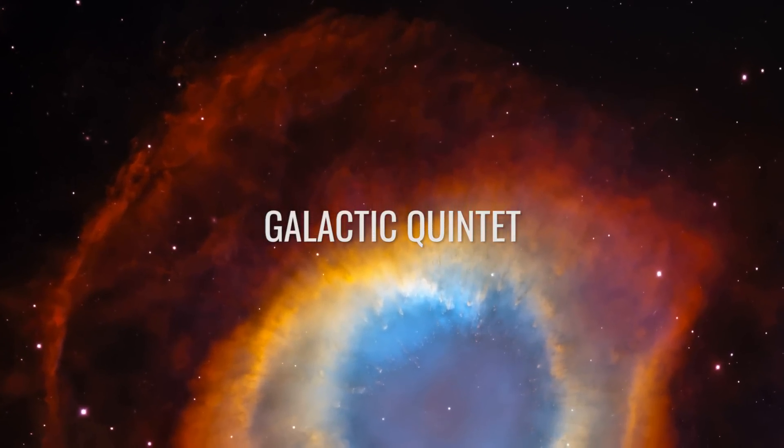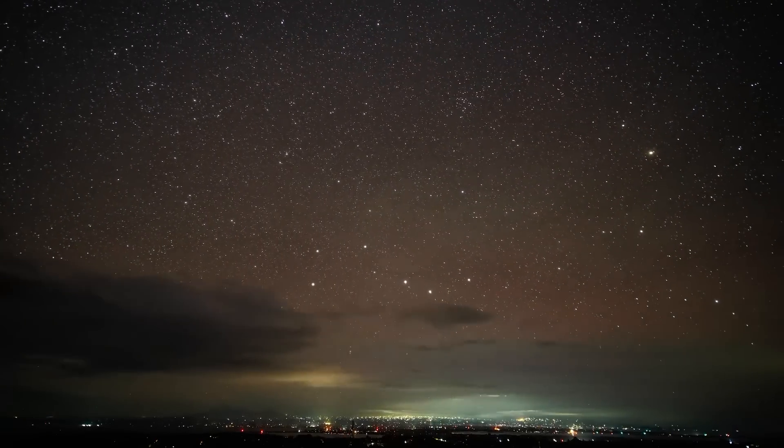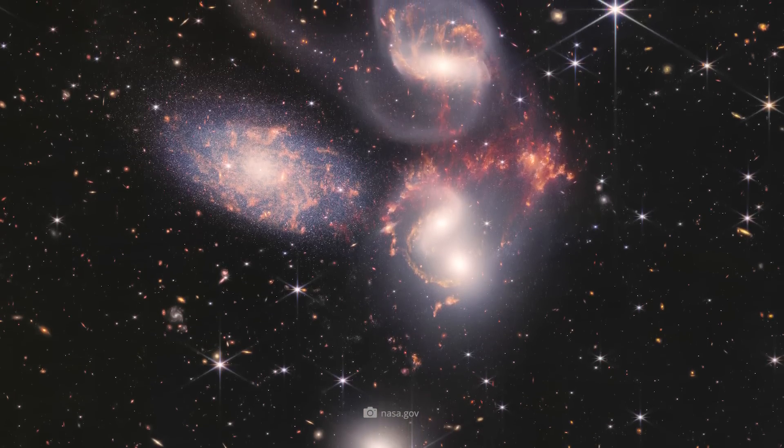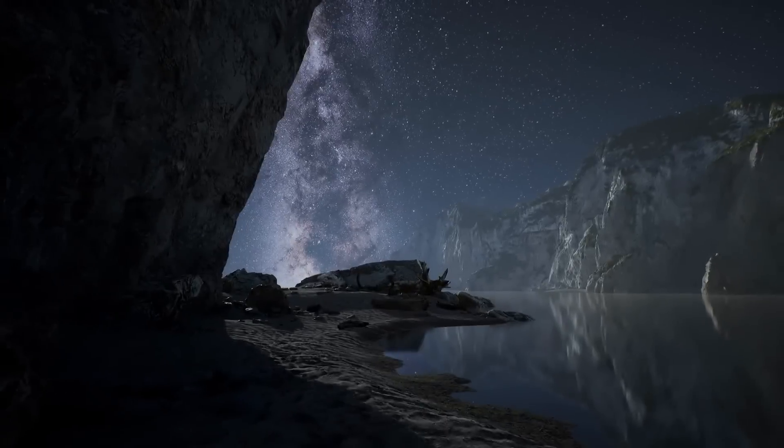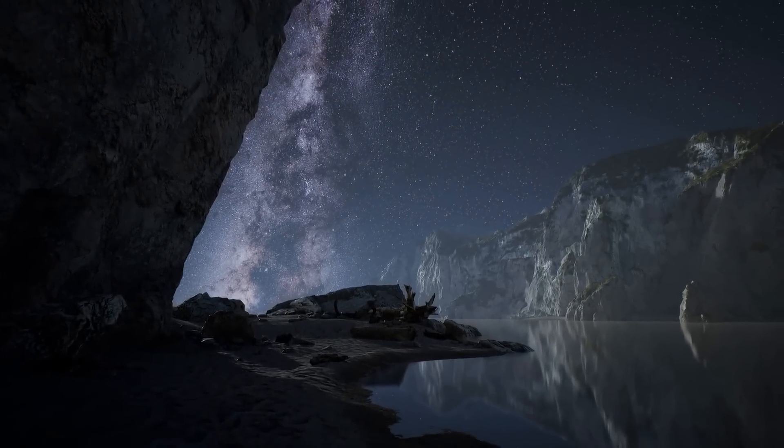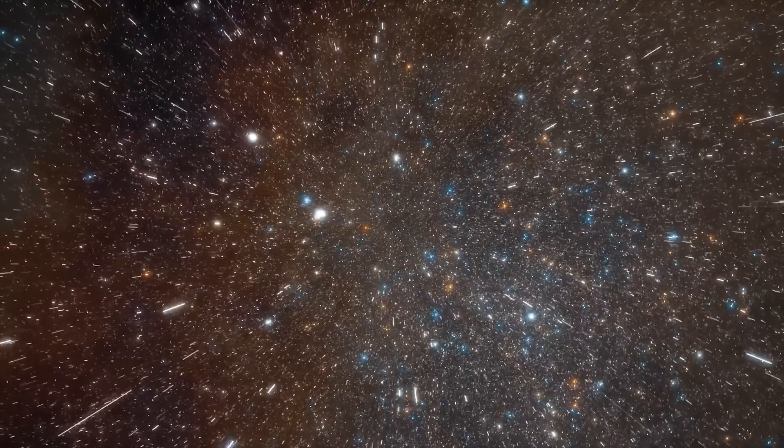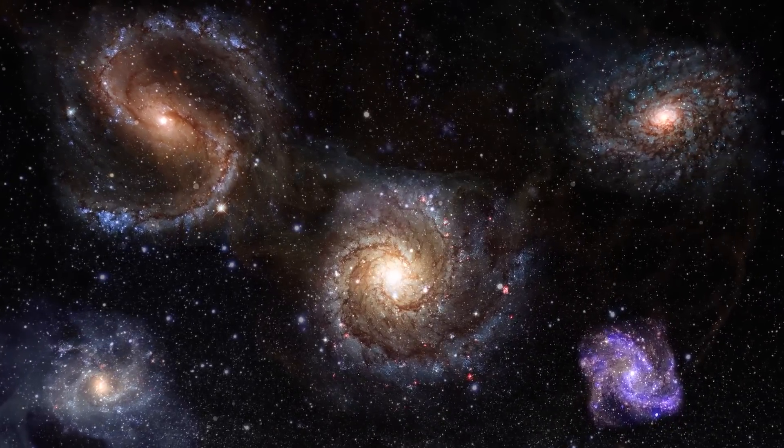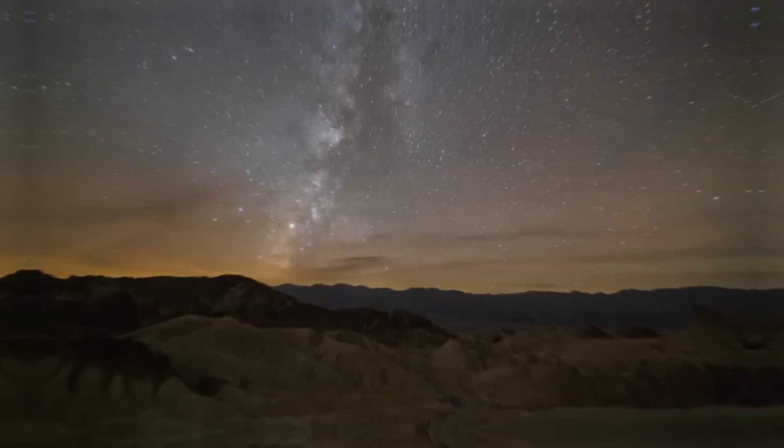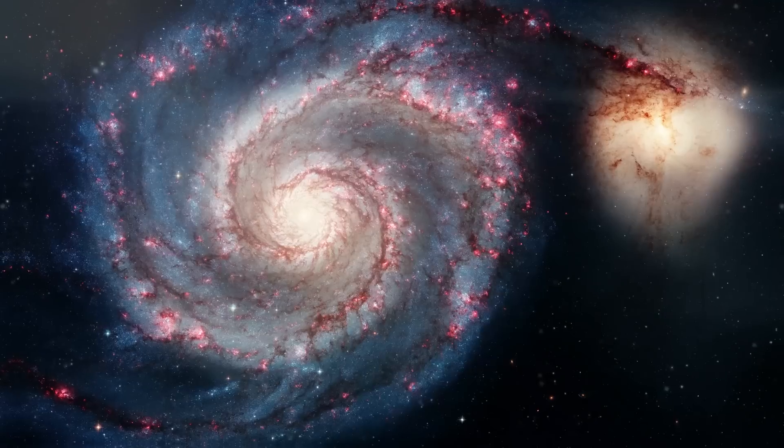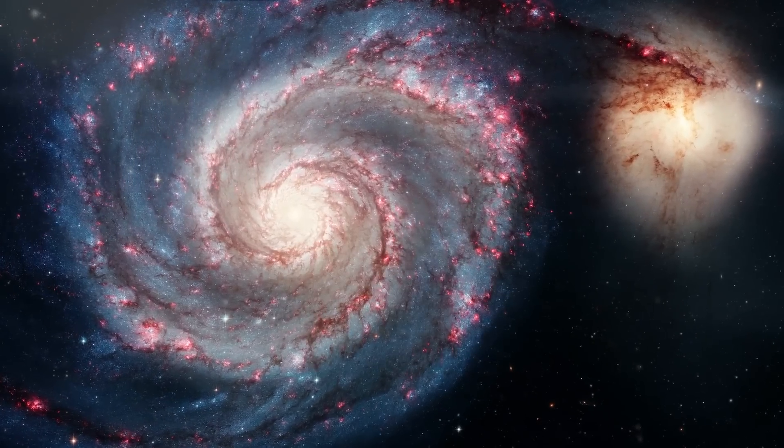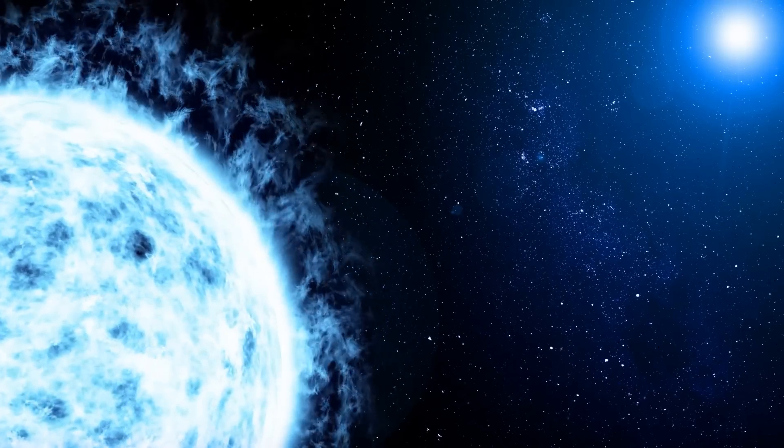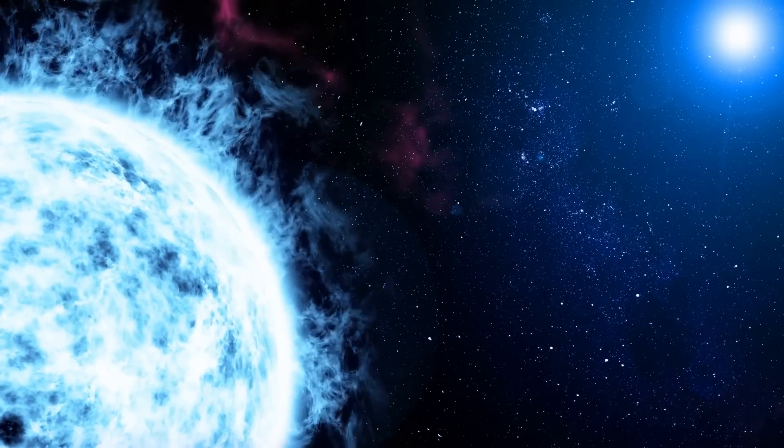Galactic Quintet. In the constellation of Pegasus is a group of five galaxies. Collectively, this group is known as Stephan's Quintet. In detail, the gravitationally bound collections of stars and company are located about 300 million light-years away from our blue home planet. Since the galaxies influence each other due to their gravitational effects, remarkable spectacles occur there again and again. In simple terms, one could say that the galaxies steal each other's stars. With tidal forces repeatedly throwing the cosmic structure into turbulent chaos, the experts were also able to detect a strange filament in the corresponding images.